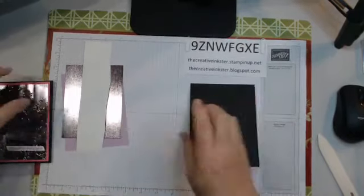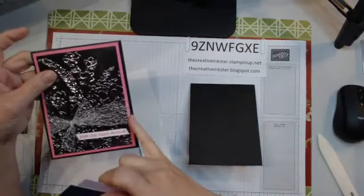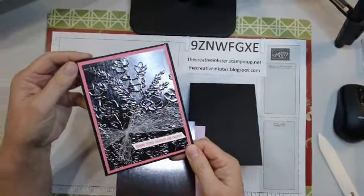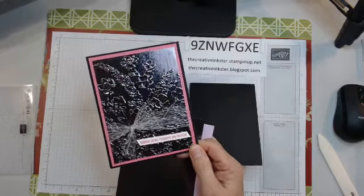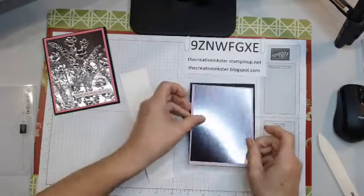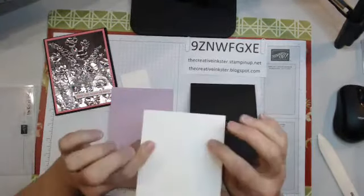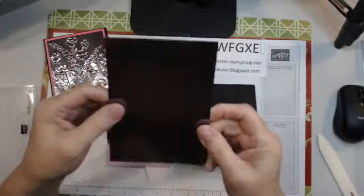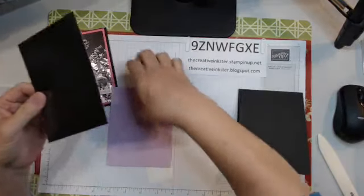Card base done. And for the one I'm doing tonight, I'm going to switch from Polished Pink, which is one of the ink colors that's retiring in May. I can't believe I'm saying that, and I'm using a lot of it these days. But I'm going to use the Fresh Freesia because this has the purpley tones, and I just thought this was going to look really super nice together. And here is another piece. So this foil paper is one-sided, nice and thick. And here is this.